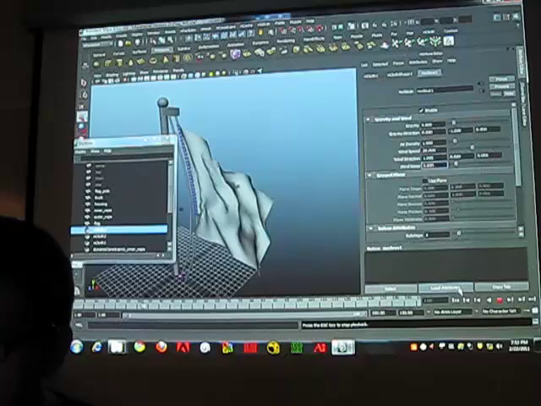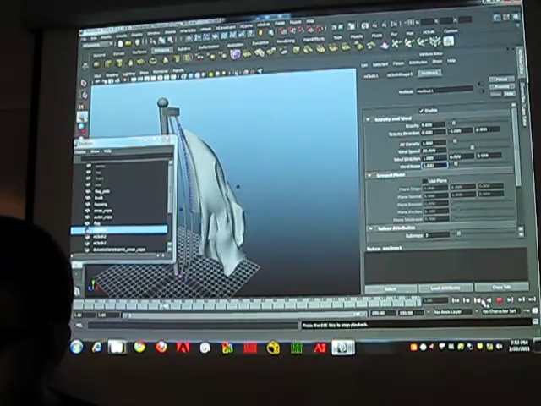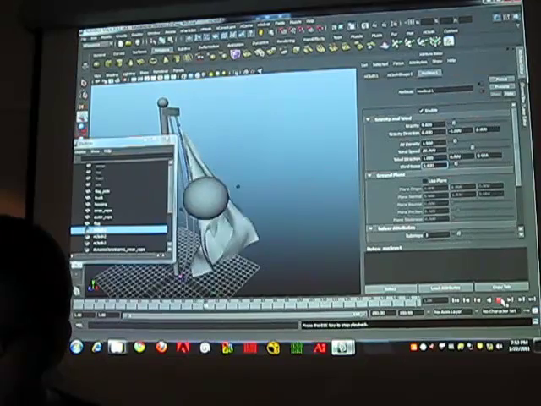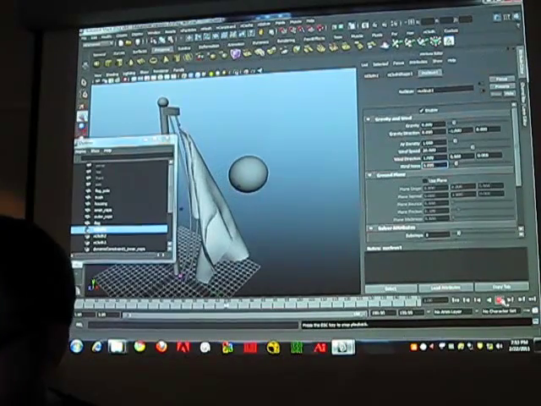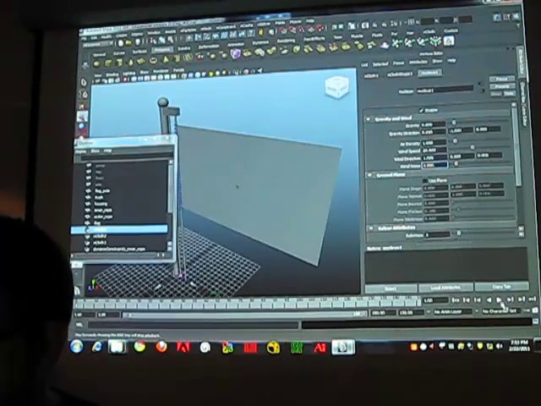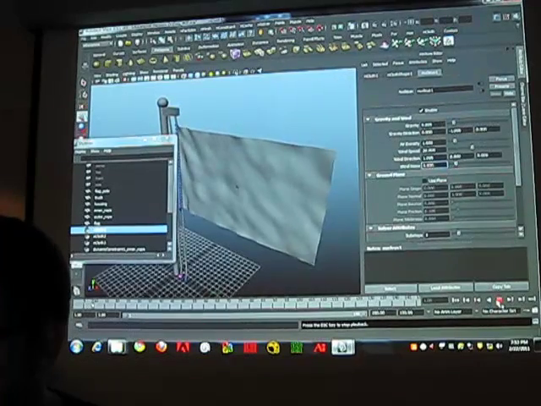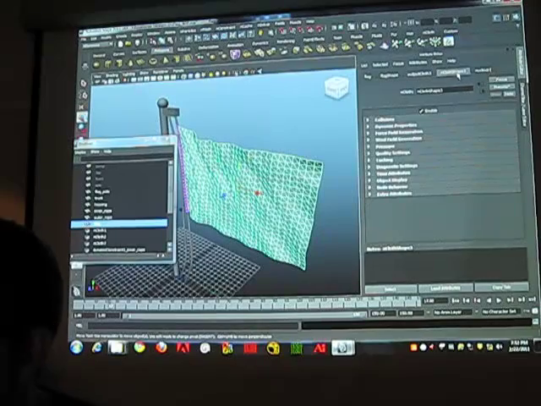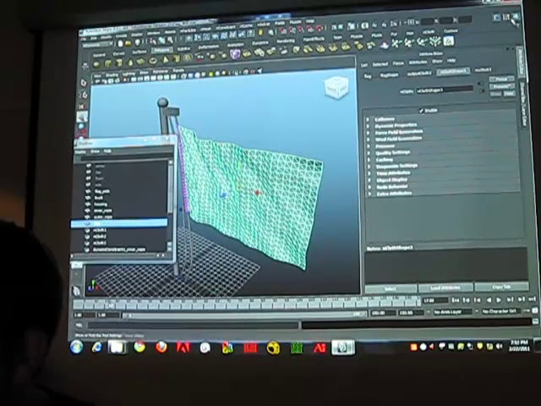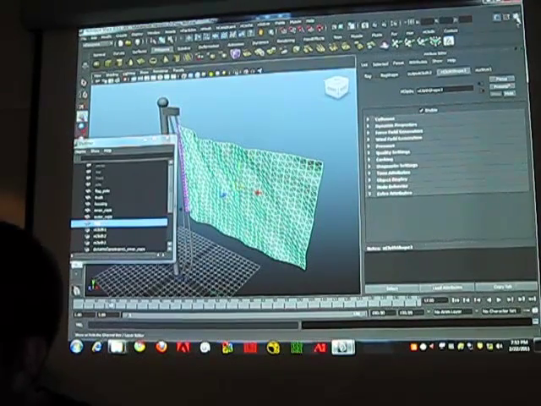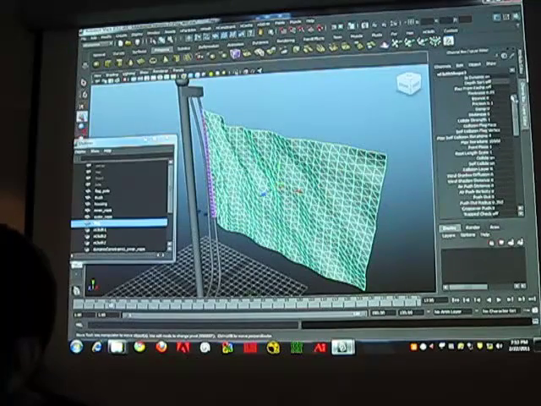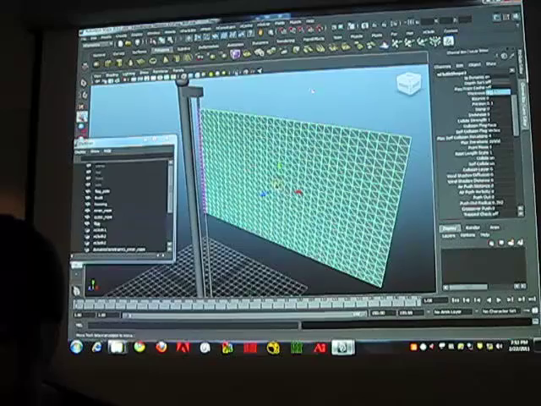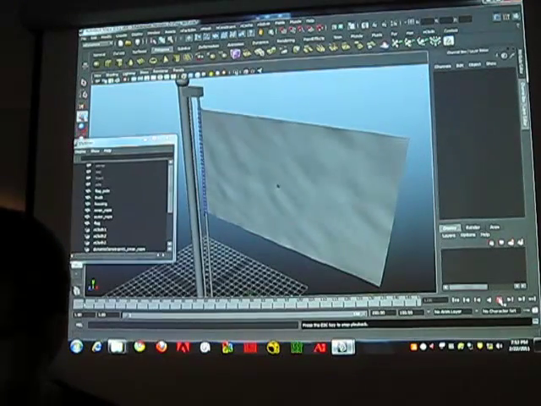What's stickiness? It's how much stuff sticks to it. Yeah, it's like friction if you're gonna have stuff collide with it. Miss. I'm not sure why it is falling into itself now. You know what? I may need to add thickness to this flag. I bet you that's it. That's probably the problem. Adding thickness, 0.1. Oh, go to the nCloth shape. So. Yes. Delete that.